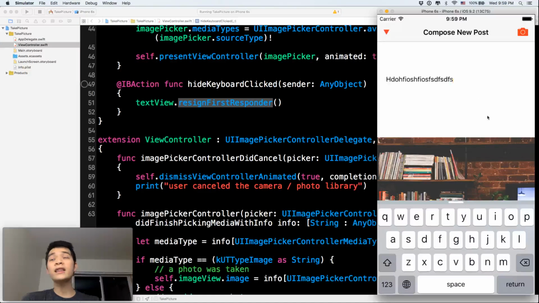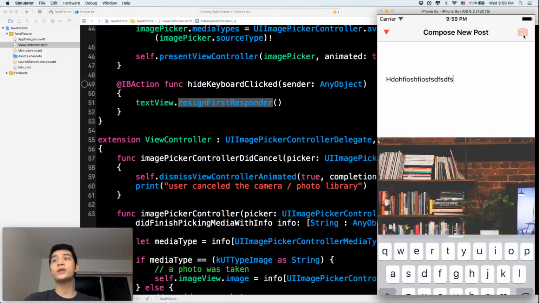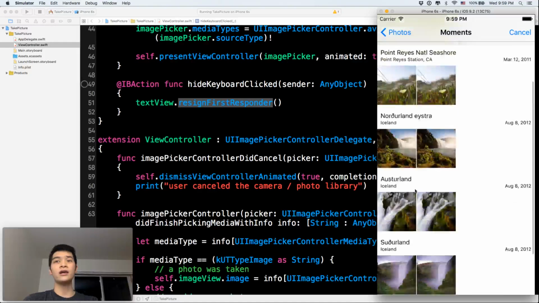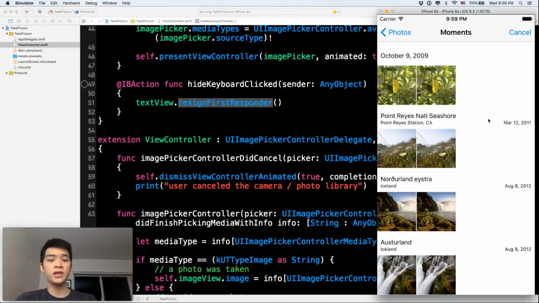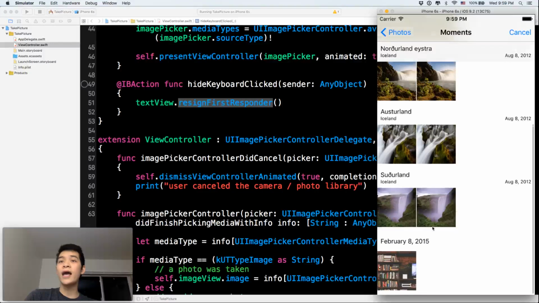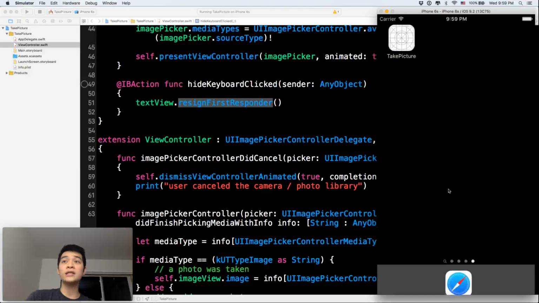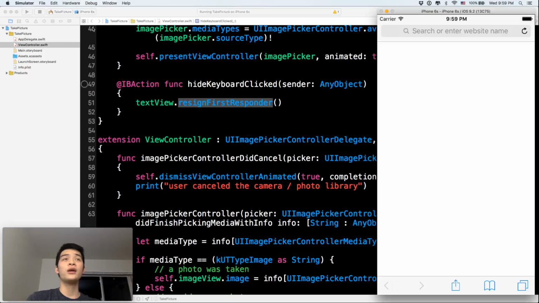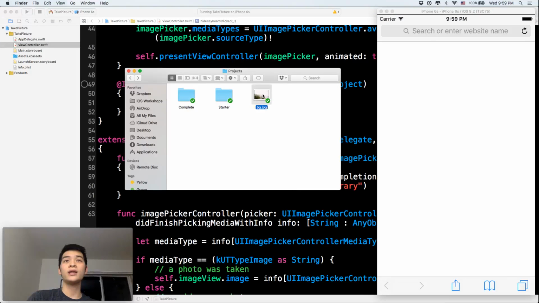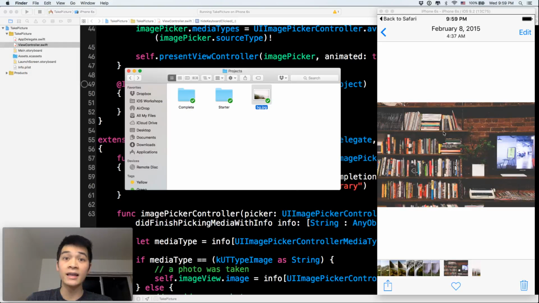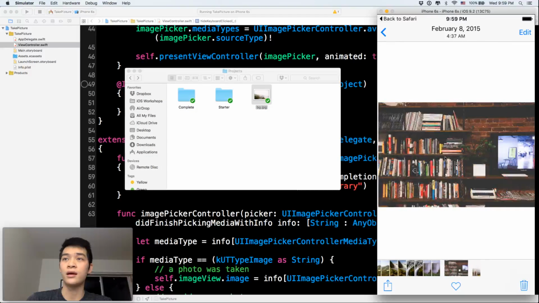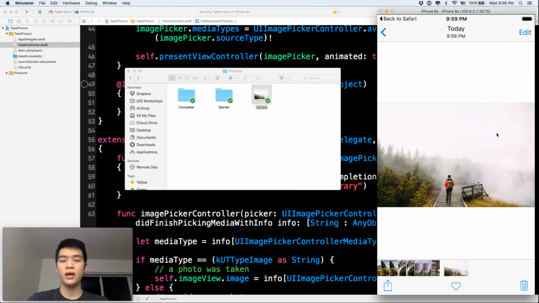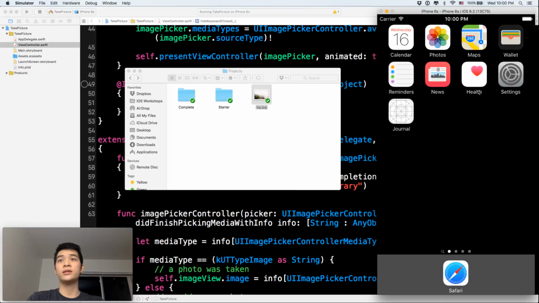The second thing is in the simulator, if you choose the camera like that, in the camera roll there are several images that you can test out originally. But how can I have this image over here? Well, that's quite simple. All you have to do is go back into the home screen, Command Shift H, and then hit Safari. Then you can drag any image inside Safari like that, and it will save this image into the camera roll, and you can select it.